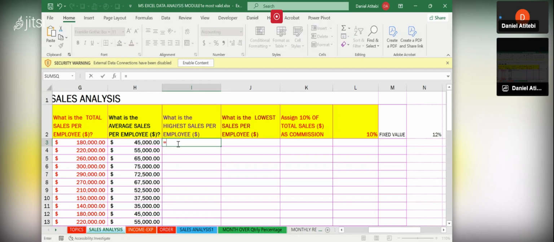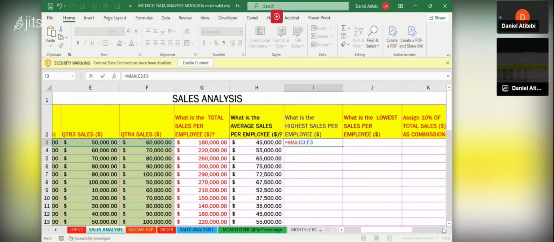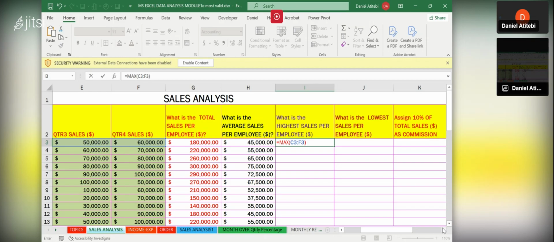I press the equal to sign, and I type the function name max. Max means maximum. It helps us return the largest value in a set of values. So you click this max twice in rapid succession. Then it's asking you for the numbers you want to calculate. You go to your raw data and select the range you are trying to use for your maximum value. Now you close the bracket and press the enter key.